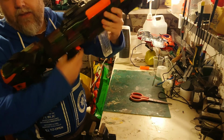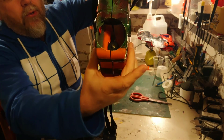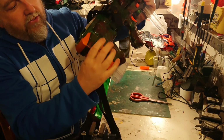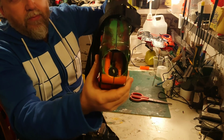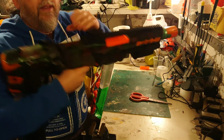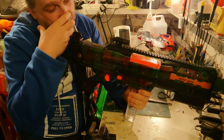Obviously I've drilled the stock out, so we've got the stock hole in the back here, and I've also sunk a bolt into there, and it's been epoxied in with some support materials as well to take the gimbal, so I can film on the gimbal. Because when the gimbal's in this, I can't look down the barrel because obviously the gimbal's in the way.